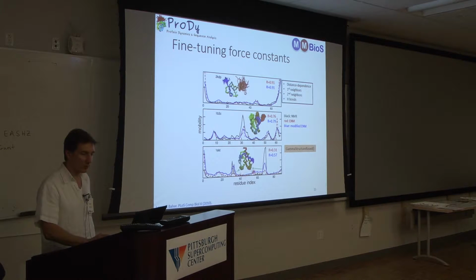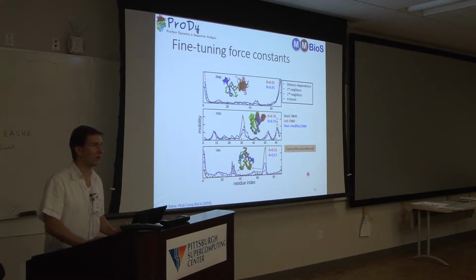And this is probably the best improvement shown here on the bottom. You can see that it's not really that significant. You get a little bit more of a bump in this loop region and a little bit more of a bump in this loop region over what the GNM would give. But the point here is that you're free to change force constants. You're not going to find that it makes all that much of a difference. But you can find out how to do that in the ENM tutorial.